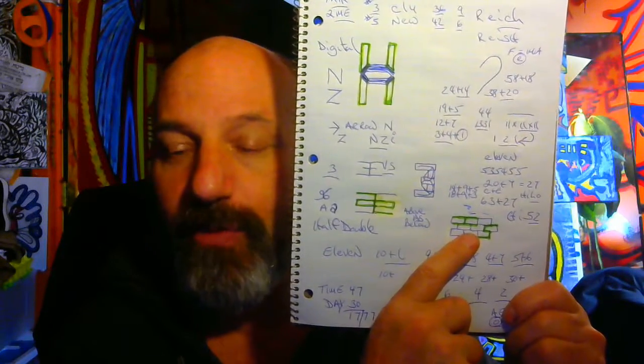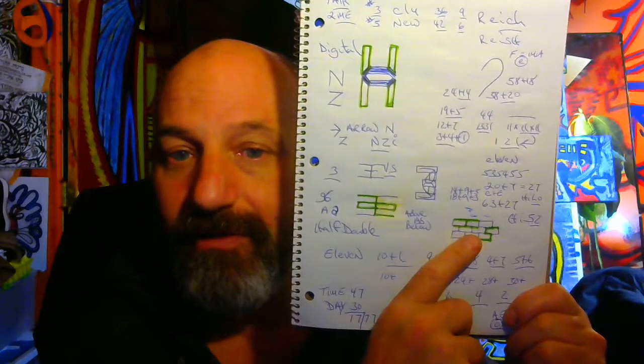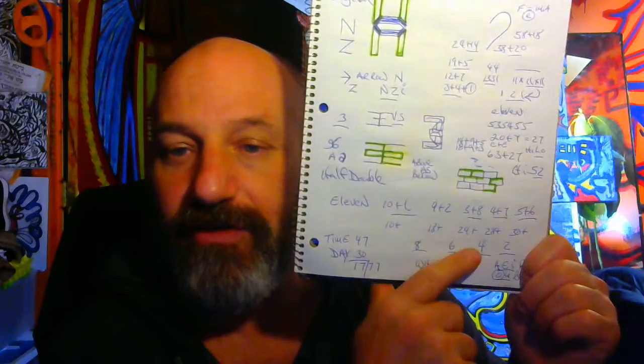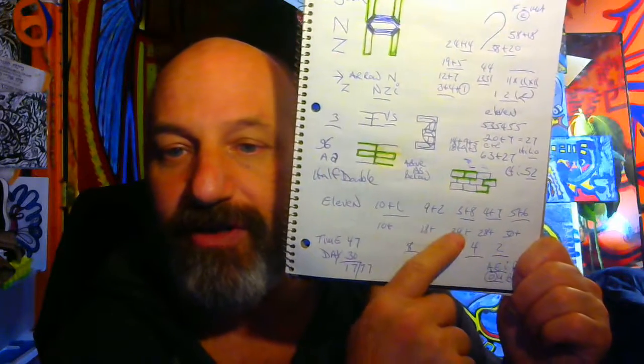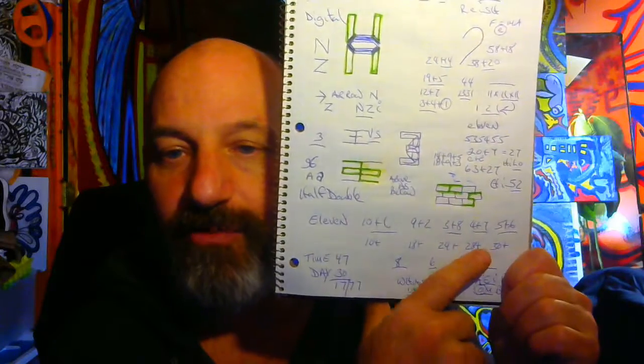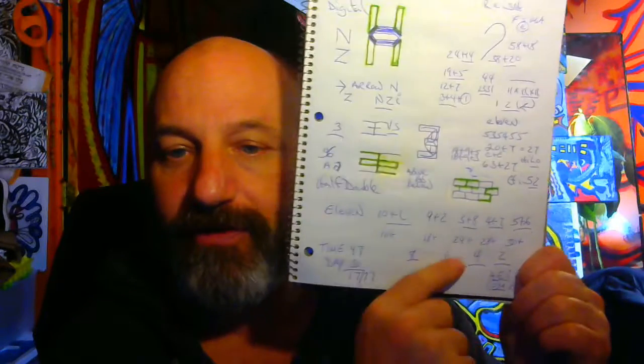Are we looking for the wolves and the pigs? Remember the pigs. So we end up with 8, 6, 4, and 2. From here to here is 6. From here to here is 10. From here to here is 12. From here to here is 4. From here to here is 2.